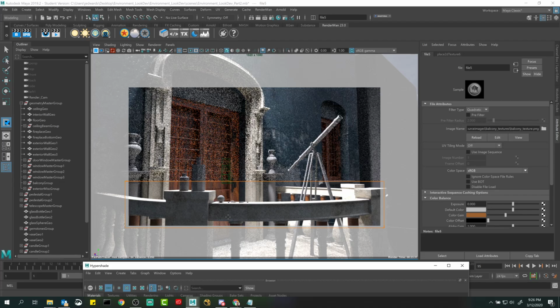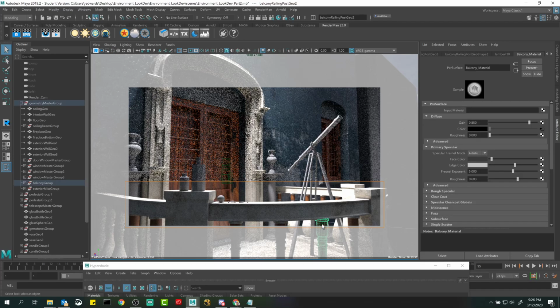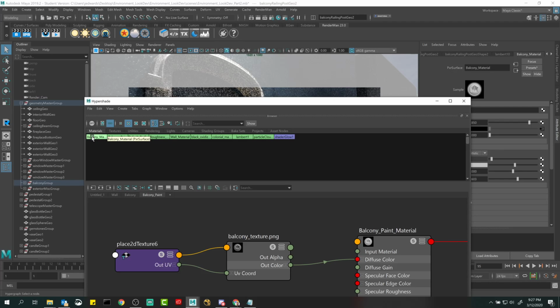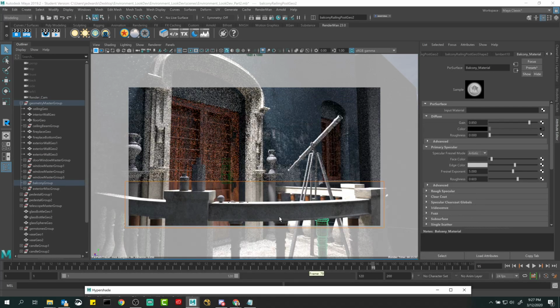And if you ever mess it up, like if you assign that material to the wrong part of the post, remember that you can always reset it by clicking on a post that was screwed up and then assigning the other balcony material back to it, and then just redo the UV selection again for that one piece. So even if you mess it up on one, it's still easy to redo it. You just have to put the original balcony material back on the busted object, and then start that one piece over again with the selection.